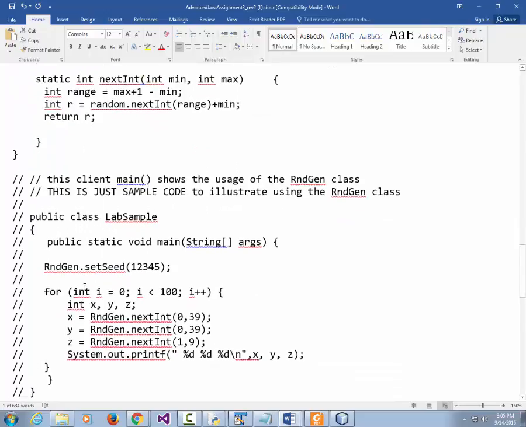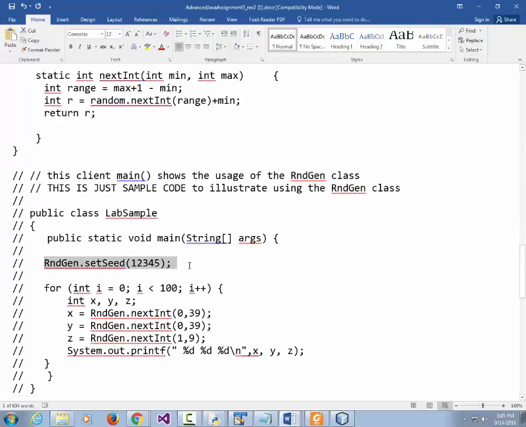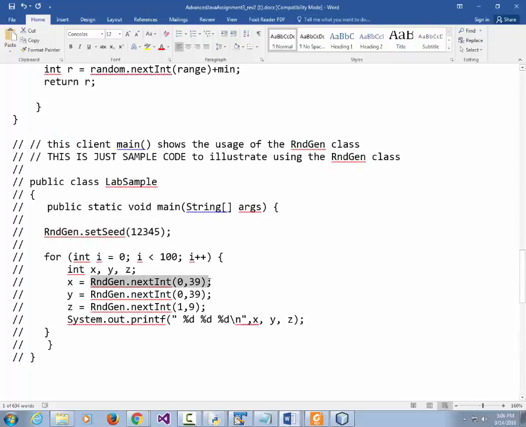They are class methods. So with that class in your project, then you call randomgen.setSeed, and this number initializes the random number generator. And if you leave that number the same, it'll generate the same series of random numbers over and over and over, which is good for testing purposes. But then if you don't like that, you could initialize it with a more random value, like the current time or something like that. But for something like this, just pick a seed value and stick with it, and you'll see the same numbers over and over, and that's okay. But that wouldn't be much fun in a dice game, for example, if it rolled the same numbers every time. So once you have your seed set, then each time you want a new int, you just call that.